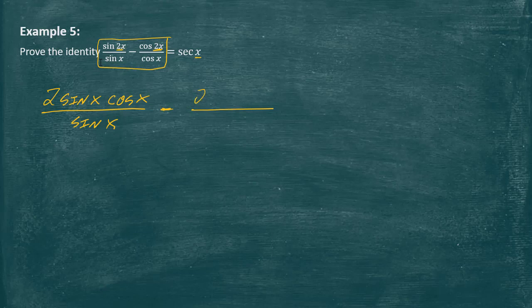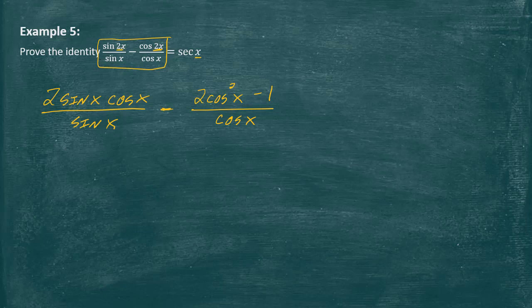So I'm going to choose to go with the 2 cosine squared of x minus 1 version of that double angle for cosine. But again, I technically had 2 other options I could go with. I could have just picked any of them, tried it out. It's just I'm kind of thinking ahead going, well, the bottom has a cosine of x. If I could find a way to maybe cancel that, that might actually be kind of nice.